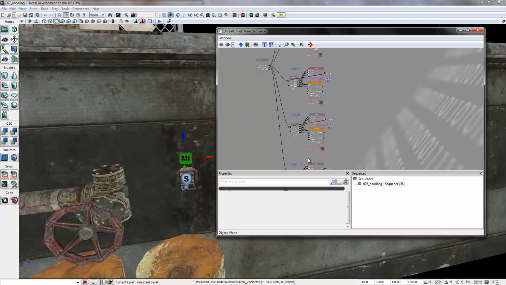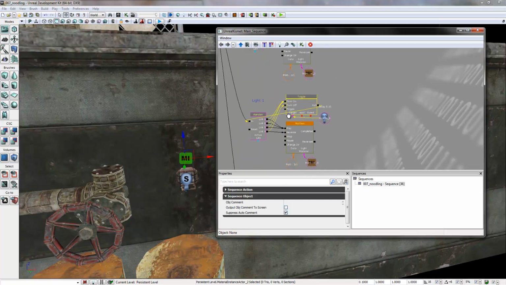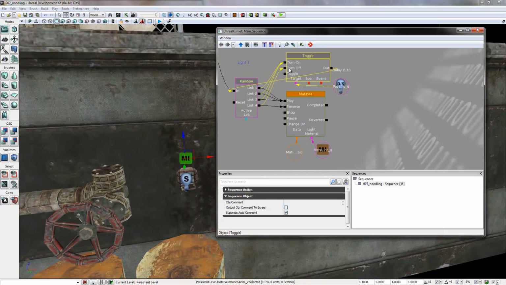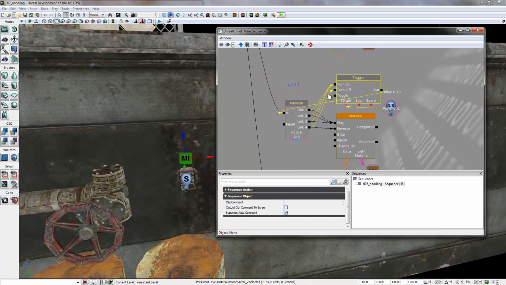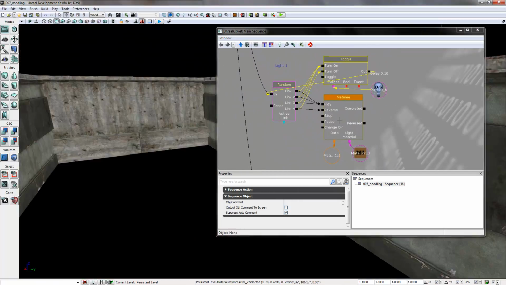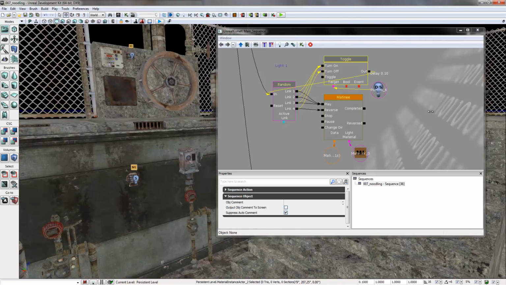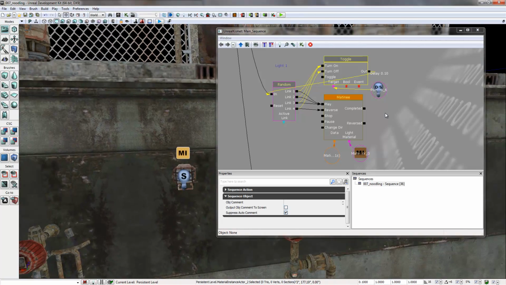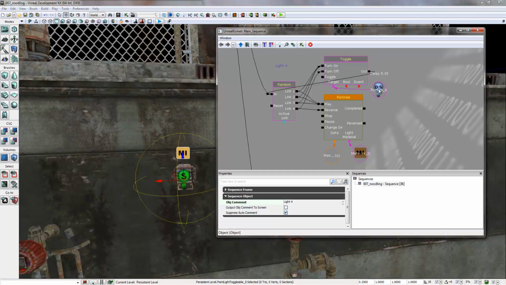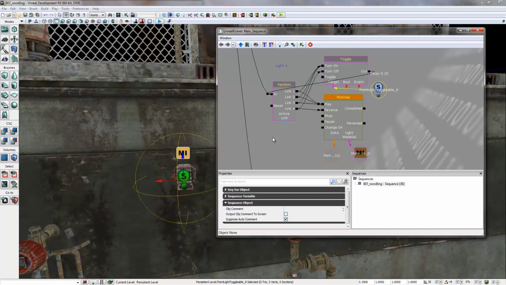Okay, so that was Light 3. We're done with Light 3. Let's go to Light 4. Rename this one to Light 4. Make sure the lamp is selected. Right click, assign. Make sure the material instance actor is selected.